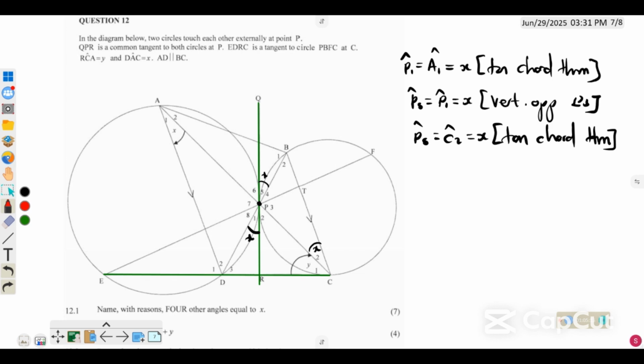Statement. Is it going to help me anyway? Nope. Doesn't seem that helpful. Where's the fourth angle? This, no? Calculation. Yeah, maybe we have to calculate it. Sometimes you have to calculate the last one. This doesn't work out. And name 4 with reasons for 7 marks. Yes. Let's think.